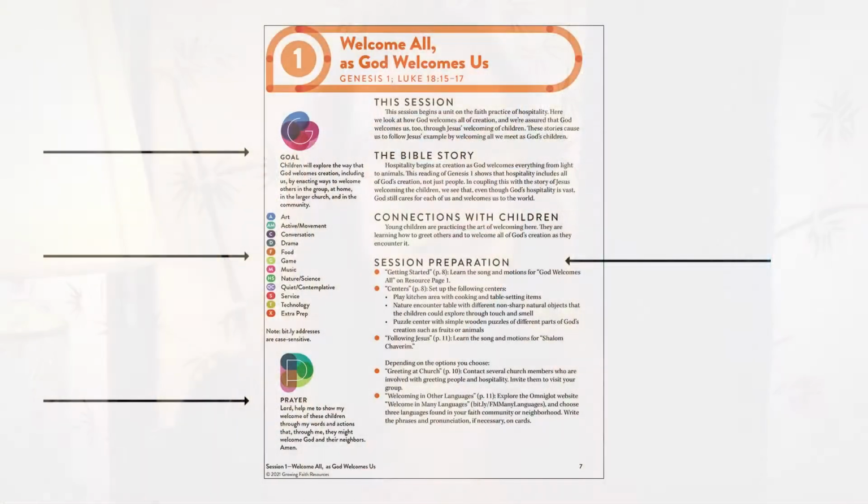Let's talk about the session overview. Each session has a session overview, and this is a summary page that talks about what's in this session. There's a goal, a prayer, those activity symbols again, and then there's also a preparation section. This is going to help you as the leader figure out if there's anything extra you need to do ahead of time. So let's dive into the actual session plan itself.